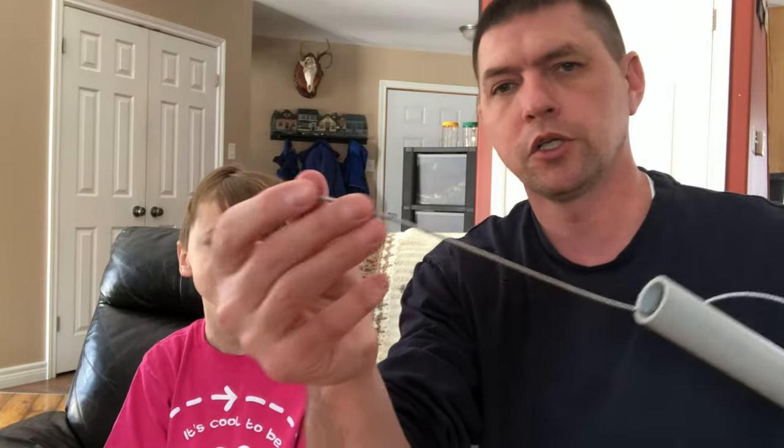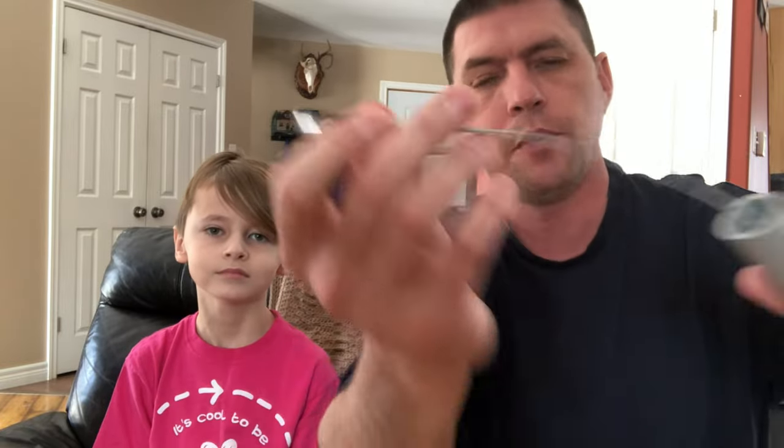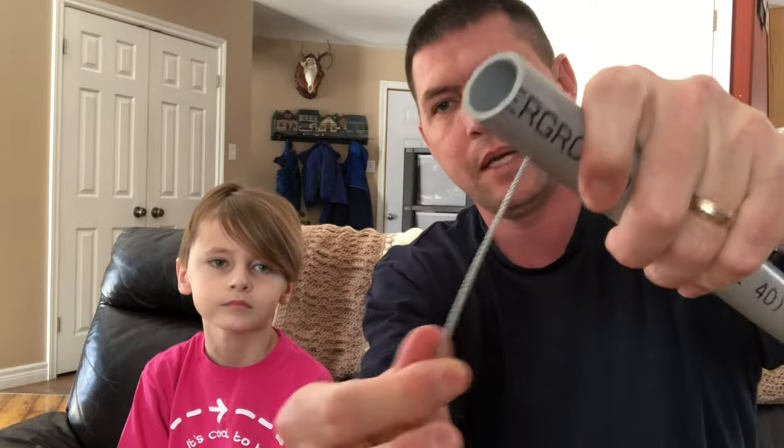So now all we're going to do is take our single stop and hammer it onto the end of our snare wire. I'm just going to slide it on there like that, and then we're going to hammer that stop on. So just hold on while I hammer. Stay right there. Let me hammer this on here like this. Perfect. So just like that, hammer the stop on and then pull it back into the pipe. Once you pull it into the pipe, you've made it so it won't come out of there. Now that can never come out.